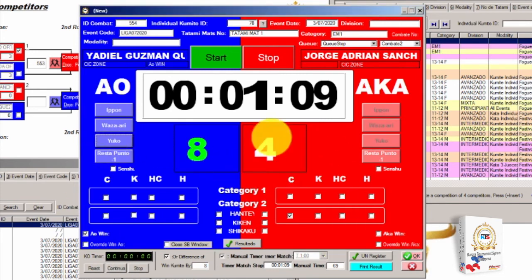And this was a bonus because this is shown on the other videos that shows you how to use this system. But this is a bonus that I needed to give you because you need to know about this checkbox if you run in elite events. Because you don't want him to win if they get to 8. You want him to win if they get a differential of 8. Okay, so that's how you do that.